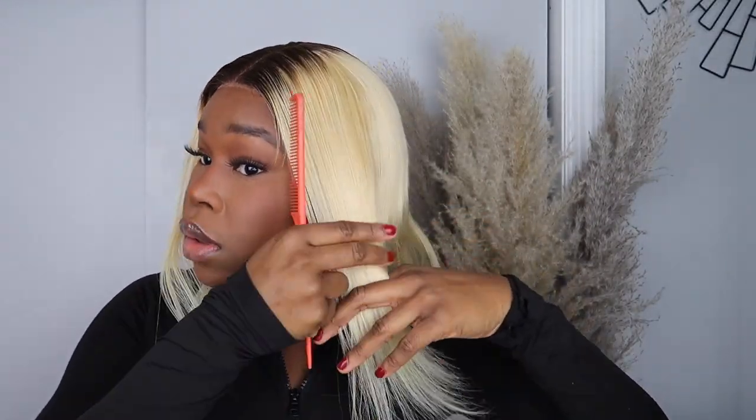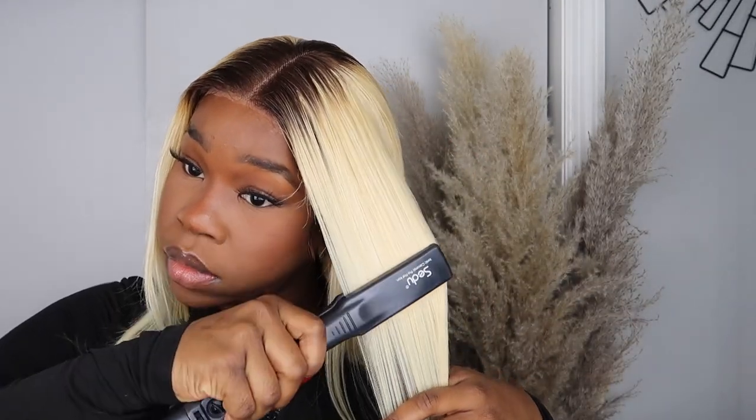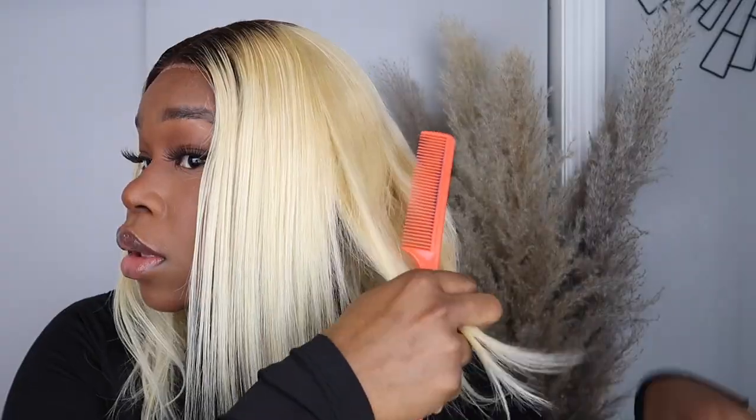Okay, so once I'm done fixing my baby hair, I'm going to be styling this wig with my flat iron. And this flat iron is on the setting 350 degrees.